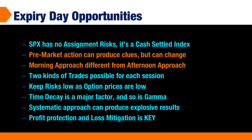The pre-market action can in many cases produce a lot of clues as to how the opportunities might develop, though of course it can change. The morning session approach is different from the afternoon session approach, so we have two kinds of trades here, and we have to apply both in a judicious manner so that we can take advantage of these opportunities.